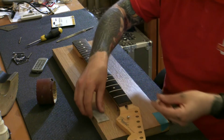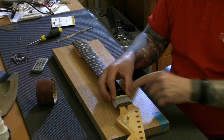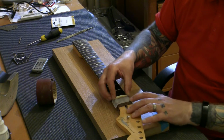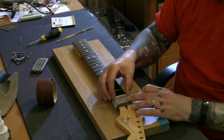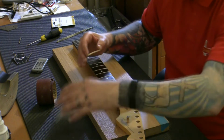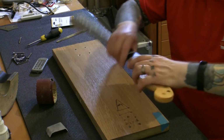We also had to make sure the radius was right, which it wasn't. And how we get a radius right is we'll take some sandpaper, we'll secure the sandpaper. Now you're not going to say, I'm going to get my hand out of the way, but just to show how we do it. But normally I'd secure the sandpaper like so, and I'd move the nut backwards and forwards to get the radius on there, and then we'll just go across left and right, make sure we have the radius perfect, and we'll place the nut in, and you will see that the nut fits superbly.